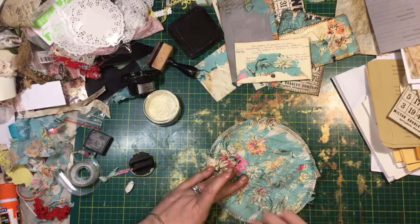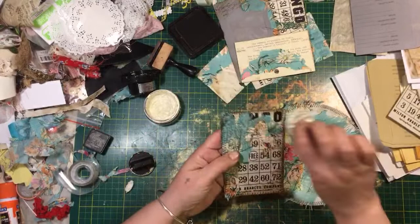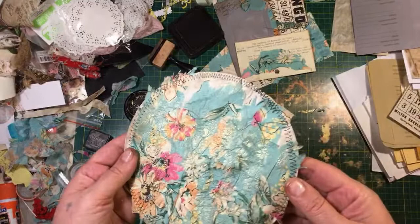I'll do some on here so you can see a couple different ones. Because I do love the polish. Gives you a little bit of glow. I'll show you. This sponge has had it. Then I'll show you how to fold the coffee filter. With the glow on, it looks pretty. You see the little glow on there? Isn't that pretty? So you could do this a couple ways.